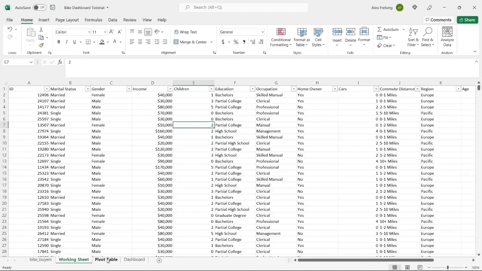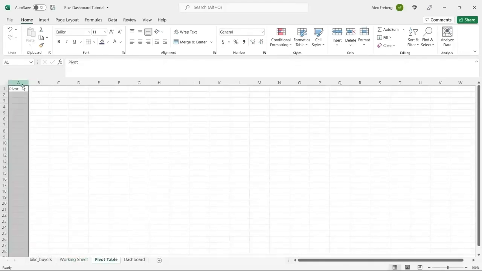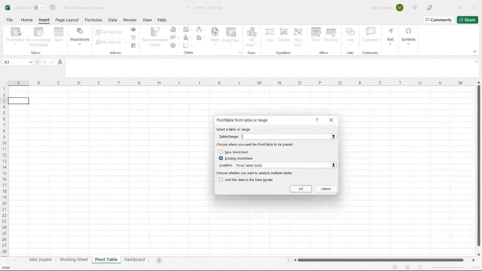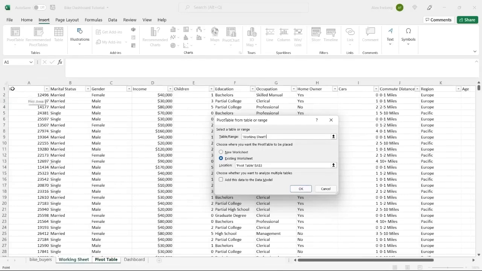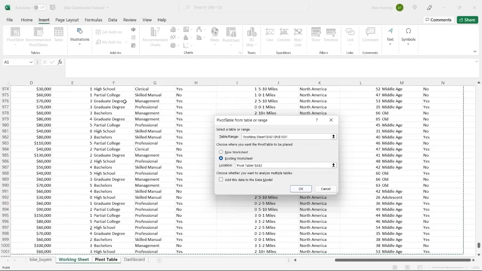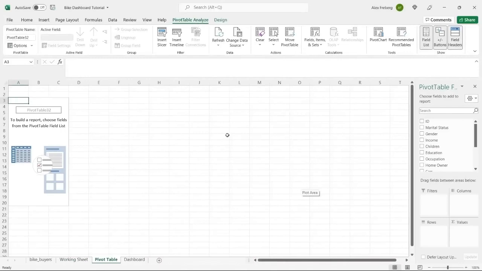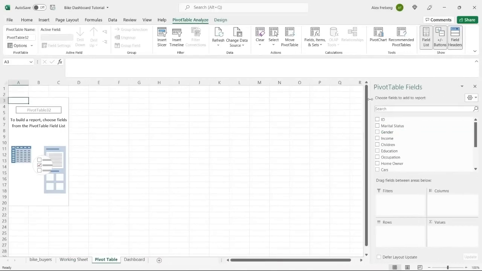So we're going to go right here, insert, and say pivot table. It's going to ask us what range. So we're going to go back to the working sheet, click here and hit Control A. This is going to select all of our data for us, so it's really easy, and we're going to hit OK.